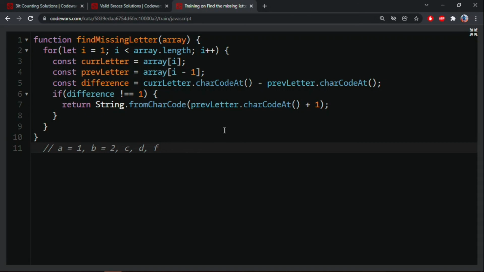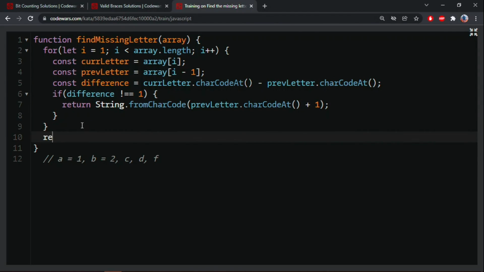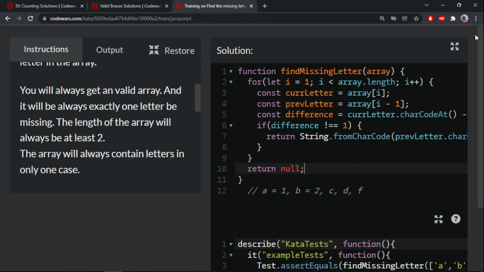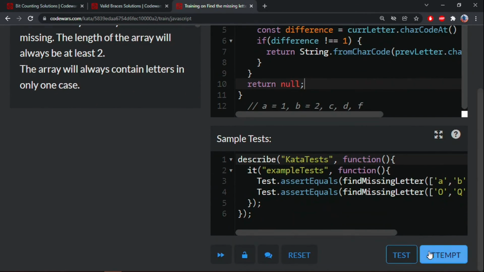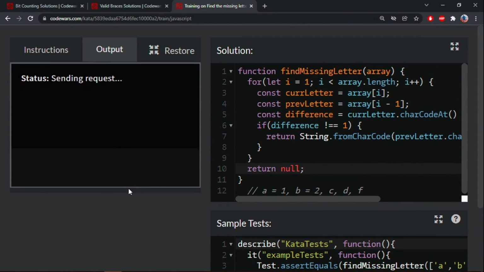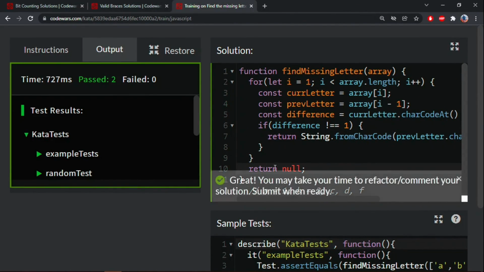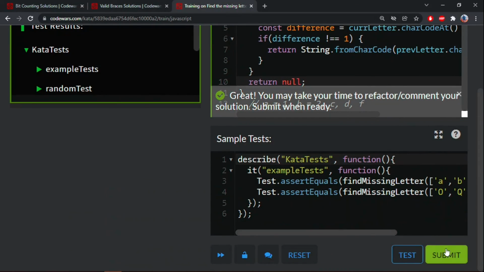And then if we find that all of the differences were the same, we're just going to return null. Yeah, let's see how this one goes. Oh, on the first attempt.